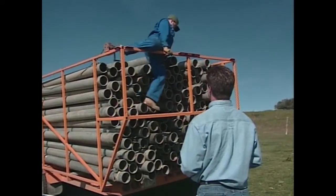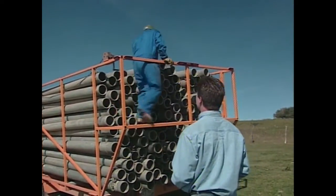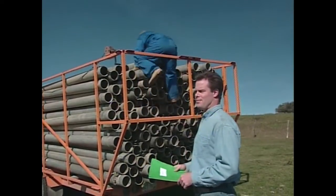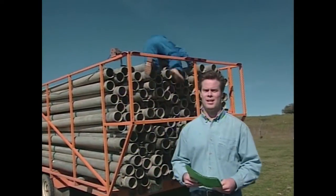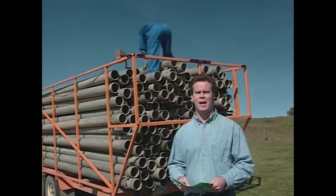Are you sure you don't need a hand? No, you talk to the camera. Kill some time. Well, this is one way to unload pipe from the trailer.